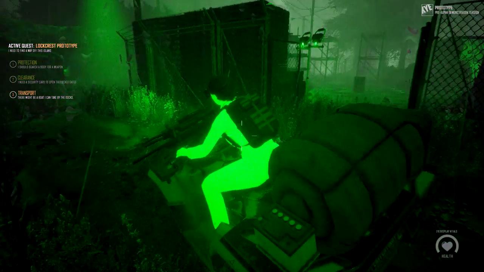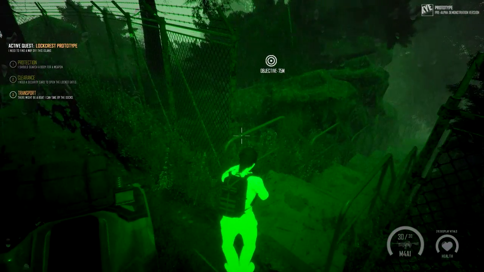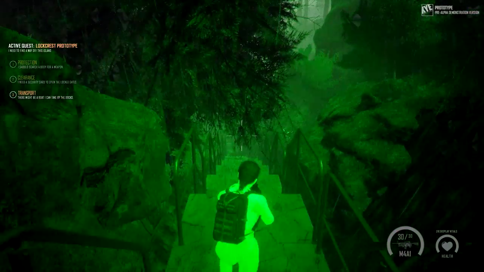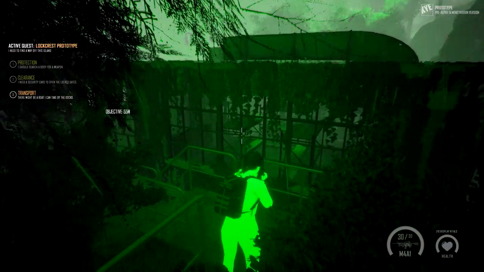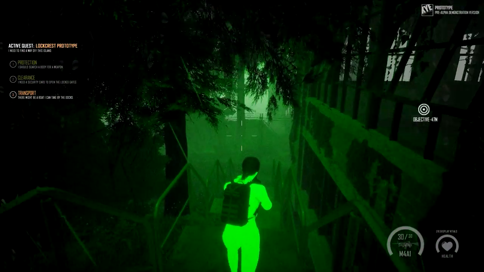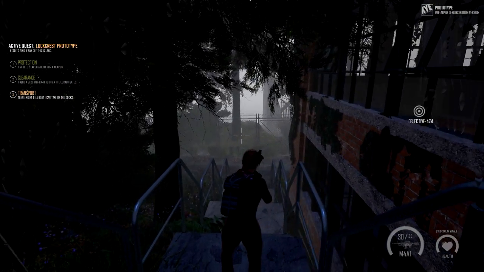Oh, nice. Make sure I can pop off of it without any problems. Where are we going now? It's kind of a greenhouse or storage? Storage. Night vision imperative. Let's see what it looks like without it. Oh, it looks very nice.